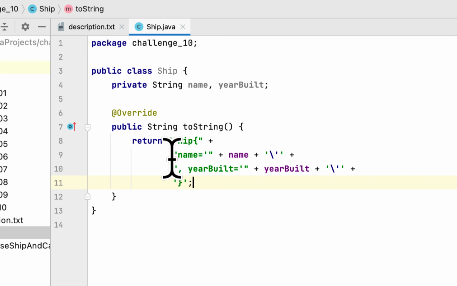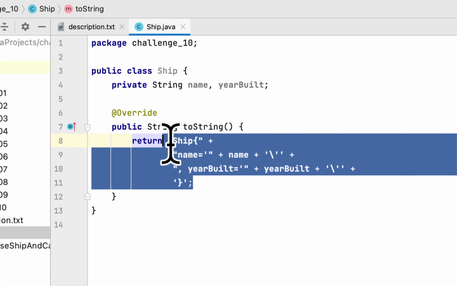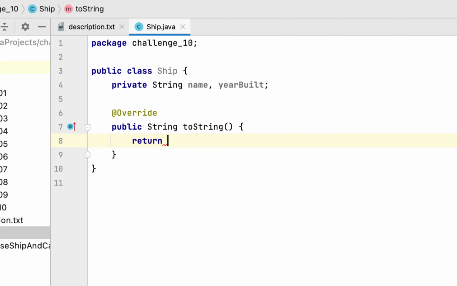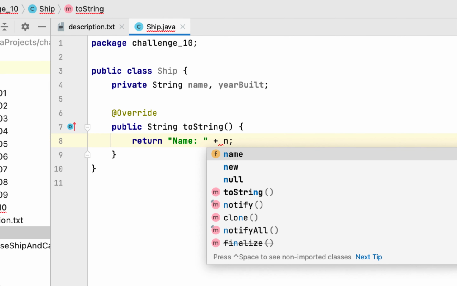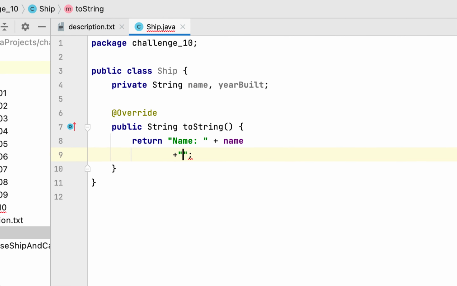And this toString method, we have to edit. They said we have to return the name and year built.